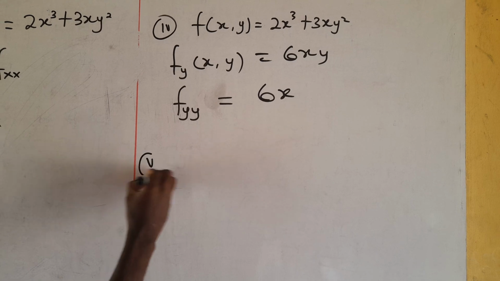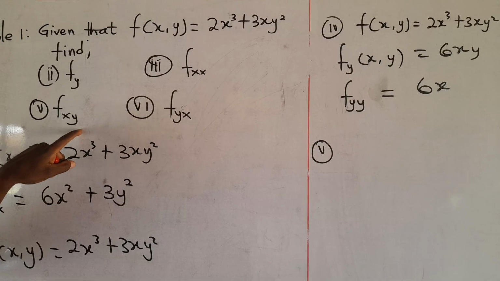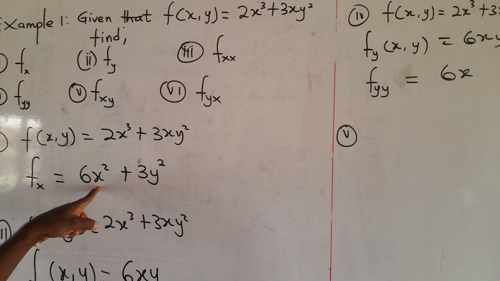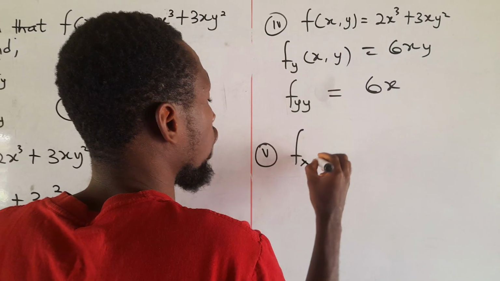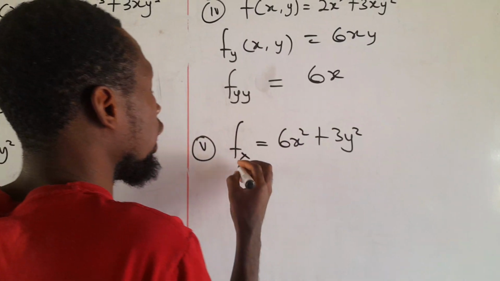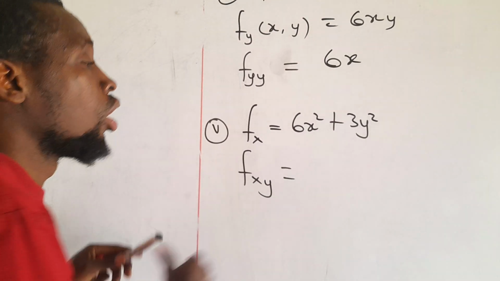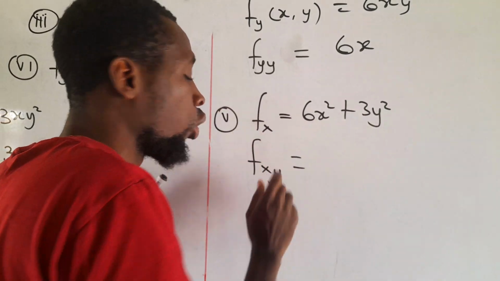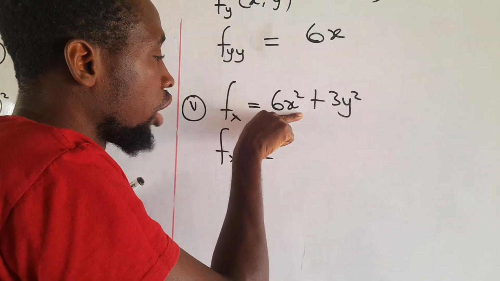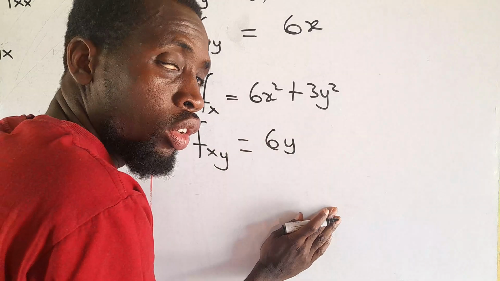Now the v. You say we should perform partial differentiation of the function with respect to x, then with respect to y. So what's the partial differentiation of the function with respect to x? It is 6x squared plus 3y squared. Then the partial differentiation with respect to x, then with respect to y, means that we should differentiate this function now with respect to y. So x will be held constant. The whole of this will be 0, since there is no y component, then this will give us 6y. I hope you get that.